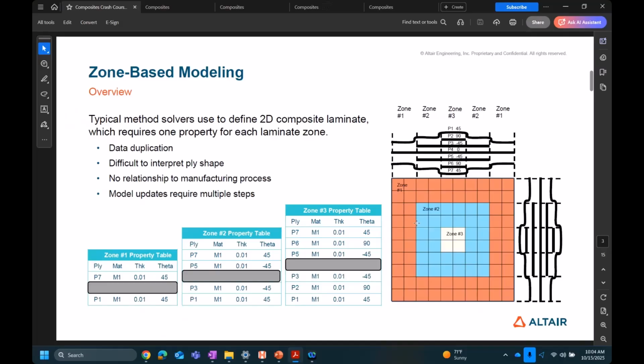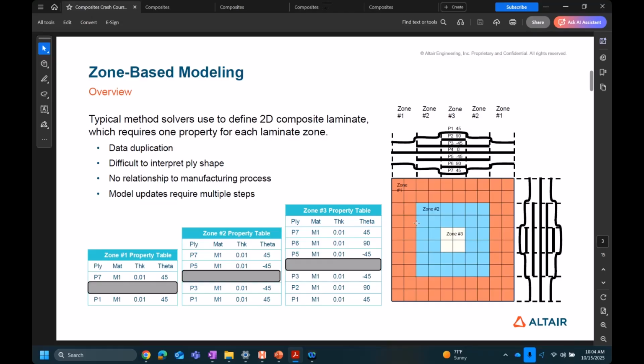In this scenario, you might have 3 zones, but some plies carry over between these zones. In some scenarios this might make sense, but in many scenarios it can cause challenges for visualization of the plies. You often have to define ply 1 three times, for those 3 different zones.